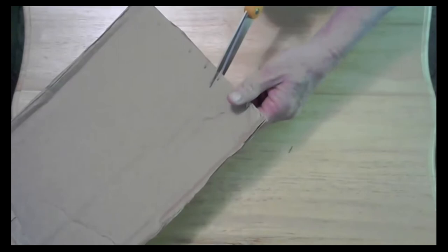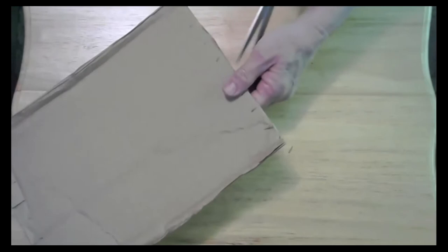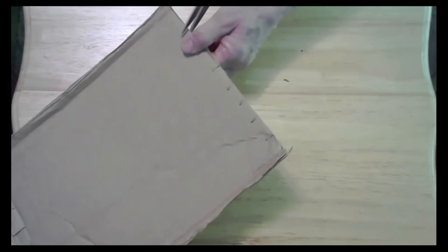Then move your thumb, it's about an inch wide, and you do a little clip, and then you put your thumb down again and a little clip on the other side of your thumb, and you go all the way across, clip that particular piece of cardboard that you have. So you get inch and clip, an inch and clip, an inch and clip. Then you turn your cardboard around and do the other side.